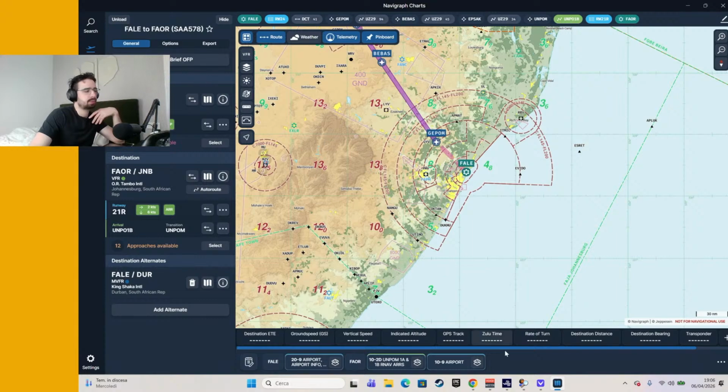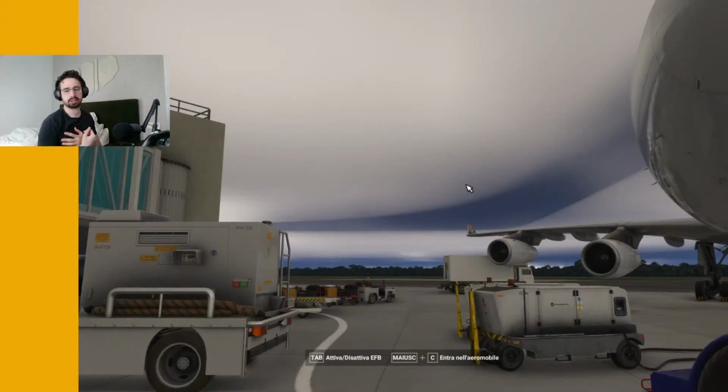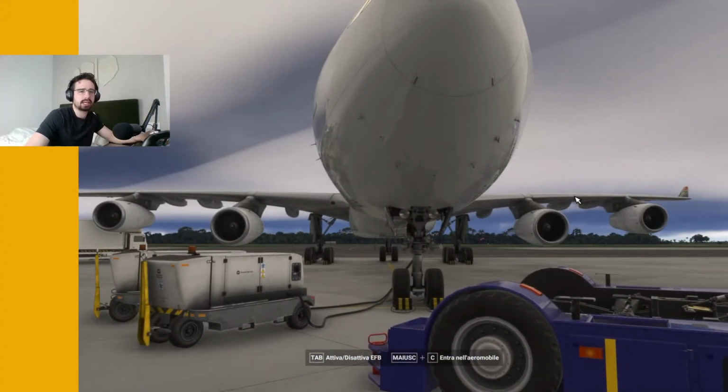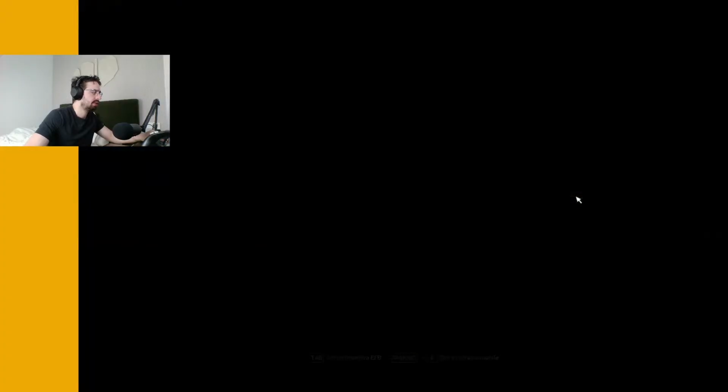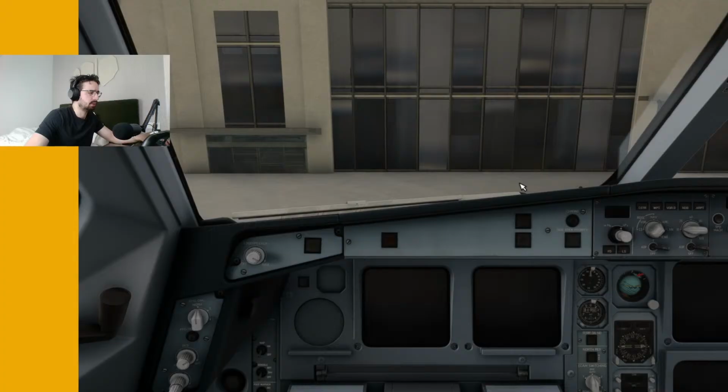I flew a little bit on the weekend with it. You know that I've been using it for a week when there is not much traffic around on VATSIM. Like today, I wanted to fly the A340, and I have one here in South Africa to bring back to Johannesburg. So why not? I discovered some stuff. I'll talk about that while I prepare the plane.